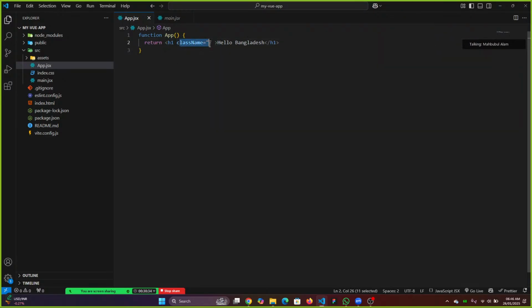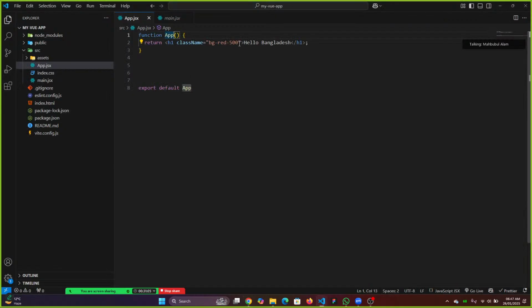We will type className, and we want bg-red-500. Okay. So if I save it and export default App like this, our function name will be a capital letter. So if I want to see, this is working fine. Hello Bangladesh. Also if I want the text white, it's working.